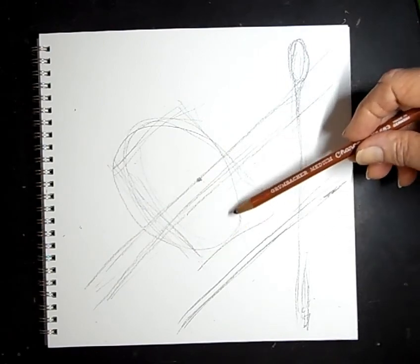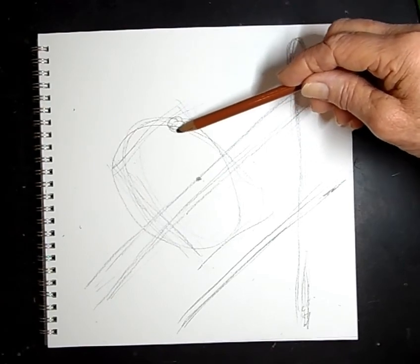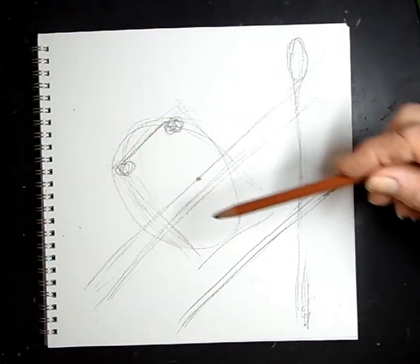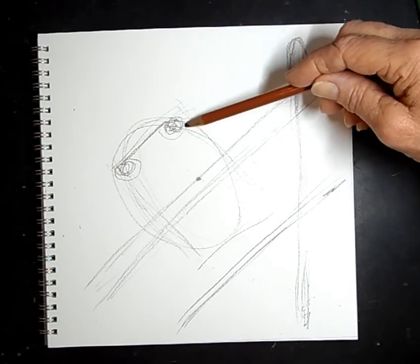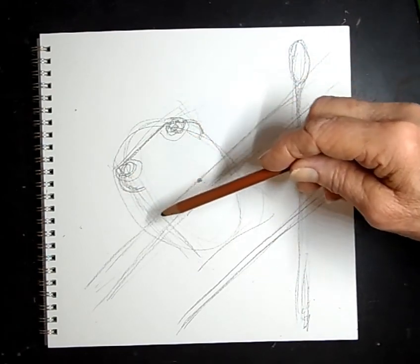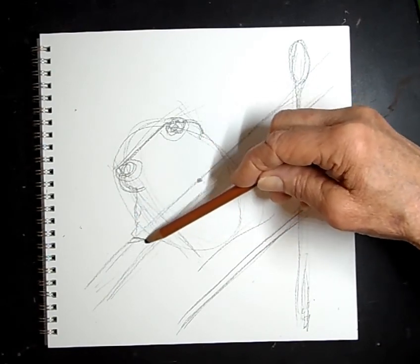We want more up at the top than at the bottom. And then this is a perfect opportunity — we're going to have eyeballs. It actually kind of goes straight across like that. We have a separate eyeball here — make them pretty big. And then we're going to come out like this for the face. We're going to come up over here and give it some hands, as it were — there's little feet.